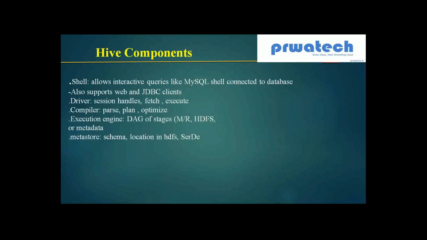So Hive components: if we talk about what exactly the shell is, it allows interactive queries like the MySQL shell connected to a database, with support for web and JDBC client drivers. The driver handles session fetch and execute. What is a compiler? Parse, checking, plan, optimize. The execution engine has a directed acyclic graph where MapReduce on HDFS or methods all come under the DAG stage. The metastore is your schema location in HDFS.